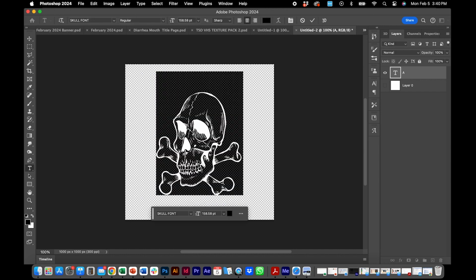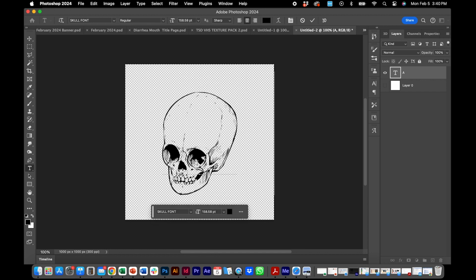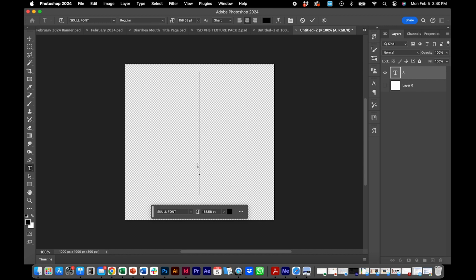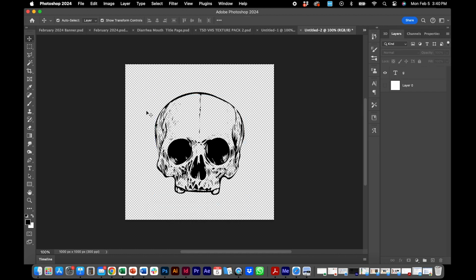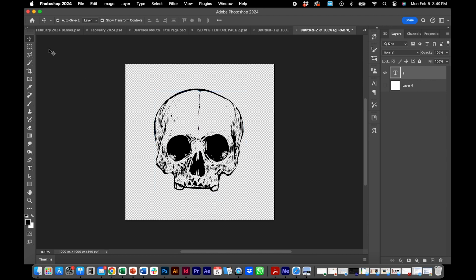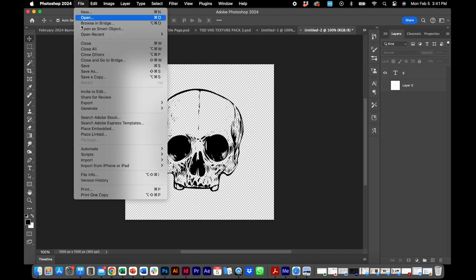Then go in here and find something that you think is appropriate. You can download tons of dingbat fonts with essentially whatever you want. But remember, you don't want to put that directly into the text. Okay, this skull's pretty cool. So we'll select it. We'll make sure that's centered in our document right here. And then we will make sure also that we have a transparent background, right? Okay, so go over here to save as a copy.